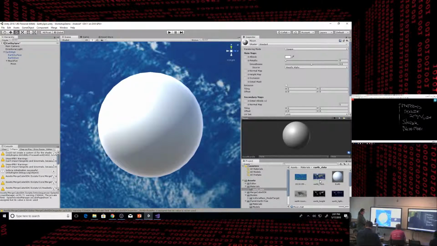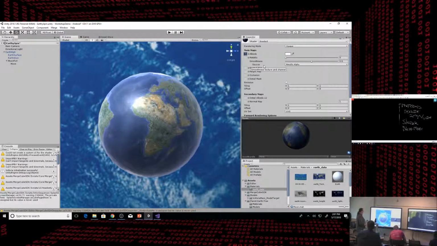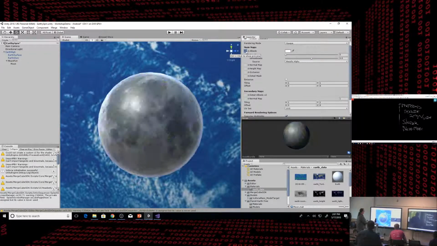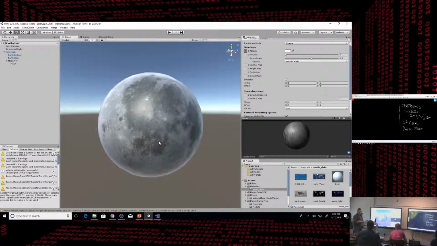So I've got Albedo, which, Unity is really weird because it's the only time I've ever seen Albedo used for this. Normally this is called the diffuse color of the material, but Unity likes to use Albedo for some reason. I took an astronomy class once, so I know what Albedo means. But why Unity uses Albedo instead of diffuse or main texture or something like that, I don't know. If you don't know what Albedo means, it's the light that's reflected off of an object.